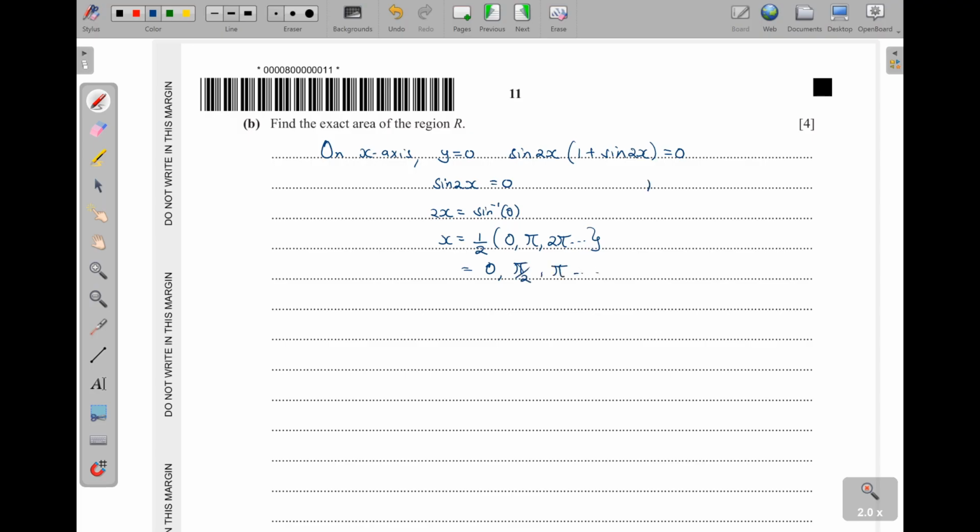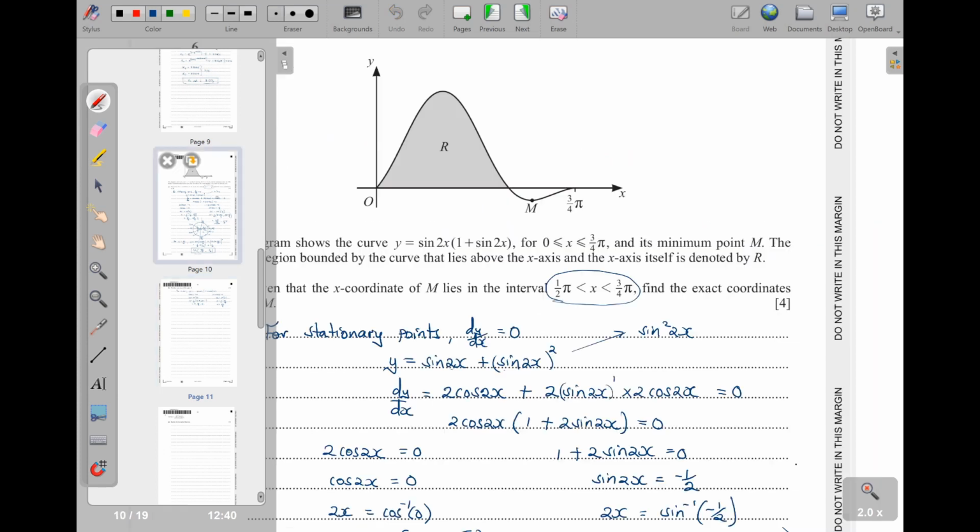And then this other one is 1 plus sine 2x, which is equal to 0. So we take the 1 to the other side. That means 2x is going to be the arc sine of negative 1, and then our x is going to be a half. Arc sine of negative 1, we have the 270, which is 3 pi over 4, okay? And others. So this one can actually give me 3 pi over 4, and this is the one that I'm going to take. So I can take 0 and then 3 pi over 4, okay? 3 pi over 4.